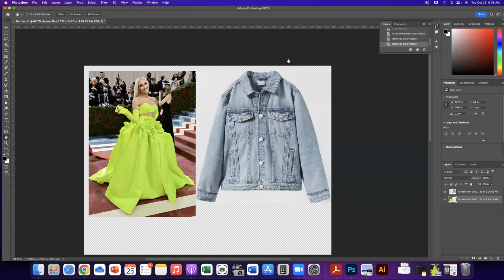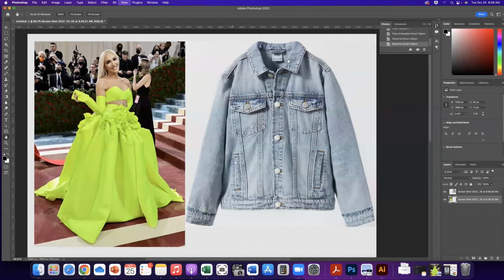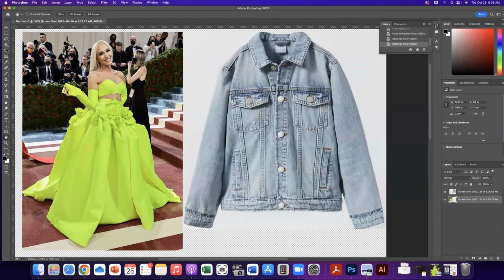Okay, so there's a couple different ways to cut out backgrounds. What I'm gonna do first is use the magic wand. So this is the easiest if you have a solid color background, because the magic wand will, whatever you make as your selection when you click your mouse, try to select the same color pixels, and then you can delete it. So I'm going to choose magic wand. I'm going to click on the background.